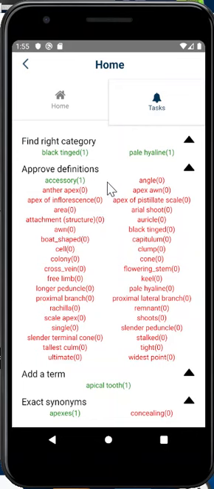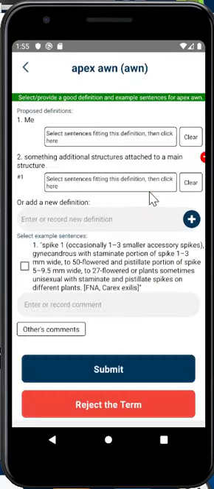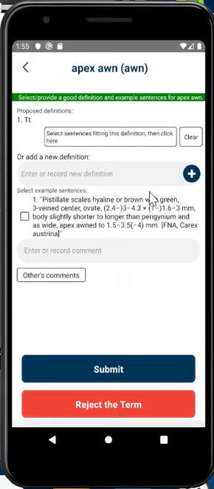So the second type of conflicts is about definitions. I'm going to use the Apex on task to illustrate.